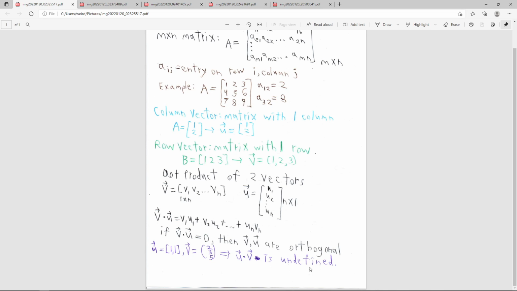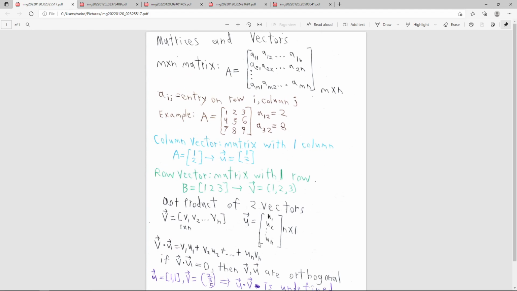But it can be undefined as well if they're different. So this is 1, 1, and this is 2, 3, 5. So the dot product is undefined. Obviously, this one's very obvious, but regardless, it's because of different dimensions: 2 components, 3 components, it does not work. They need to have the same number of components above all else. But the dot product is very simple. It just gives you a numerical value.